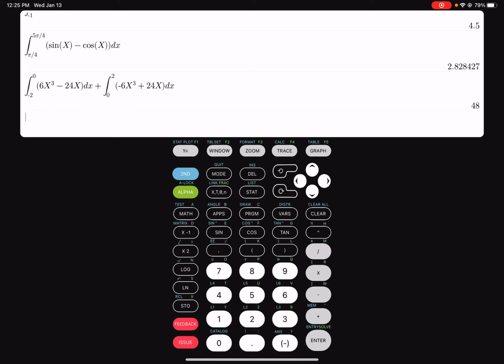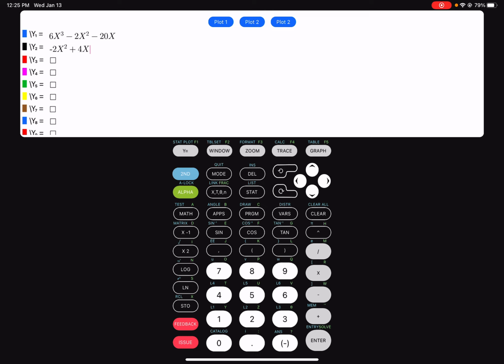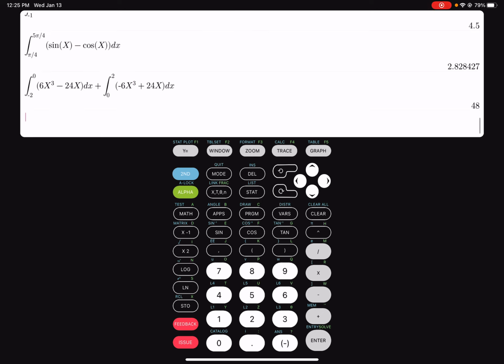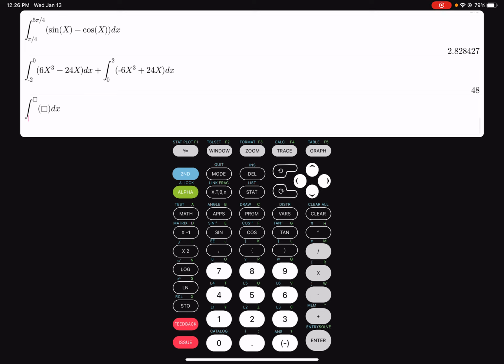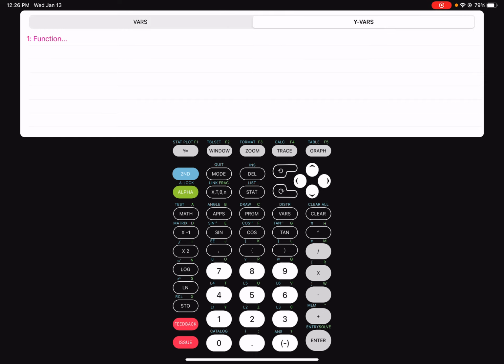But we can actually use the fact that, remember up here when we set up our graphs, we said that y1 is equal to 6x cubed minus 2x squared minus 20x. Well, back here when I do my integral, just a calculator shortcut you guys might be interested in, if I go from -2 to 0, instead of typing in that great big function, I know we simplified it into something smaller, but if we hadn't, if I had left it the great big mess, really all I'm doing is taking my y1 function and minusing my y2 function.